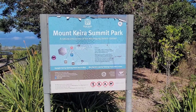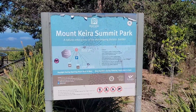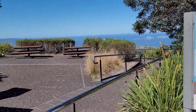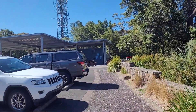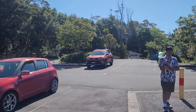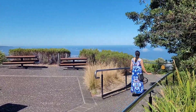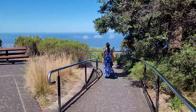We have just reached the Mount Keira lookout point. As you can see on this map, the left hand side is the kiosk and all the picnic areas, and behind that area is a toilet. And all this is the actual lookout — it's such a beautiful spot, I'm just going to show you how beautiful it is.